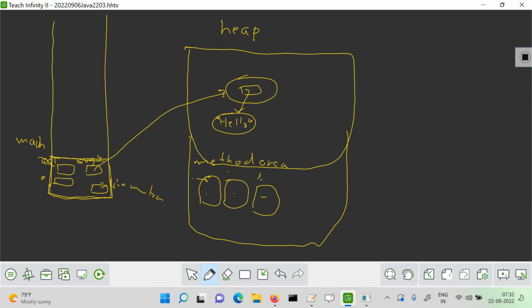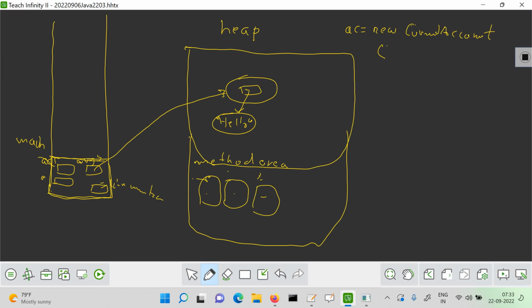So when someone executes the code, let's assume the execution of code which says AC equals new current account, passing parameters.